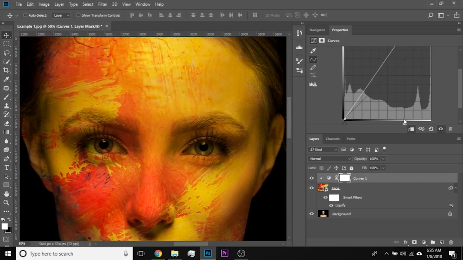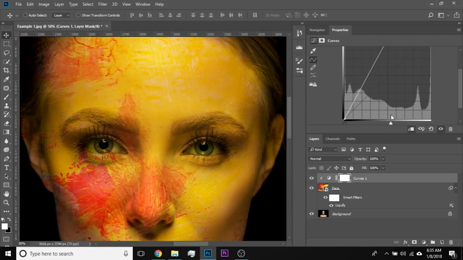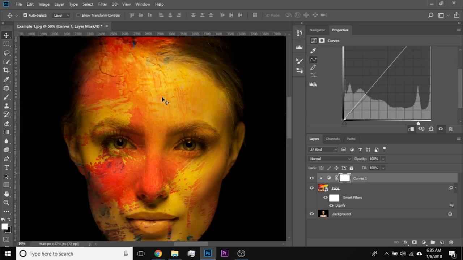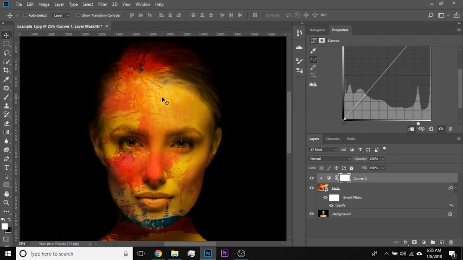Don't go too much. If you go too much, see, it's getting invisible. Why? Because multiply is the blend mode. Those areas are getting white. Up to this point, I think it's fine. Yeah, that's fine. You don't need to darken it because multiply already is a blend mode which darkens stuff. I'm going to go a little to the right, just like that, and merge all of these three. Why? Because as we said, we need to make a lot of copies of this texture.